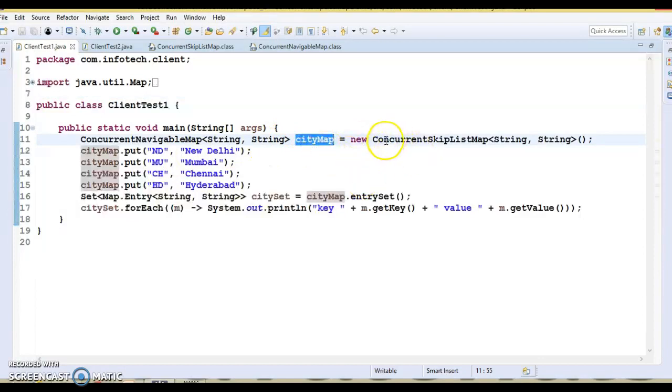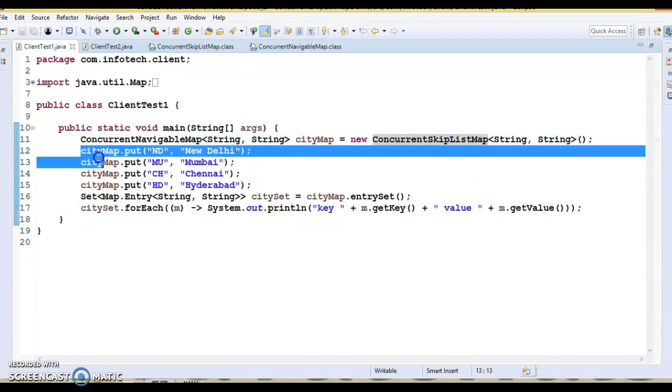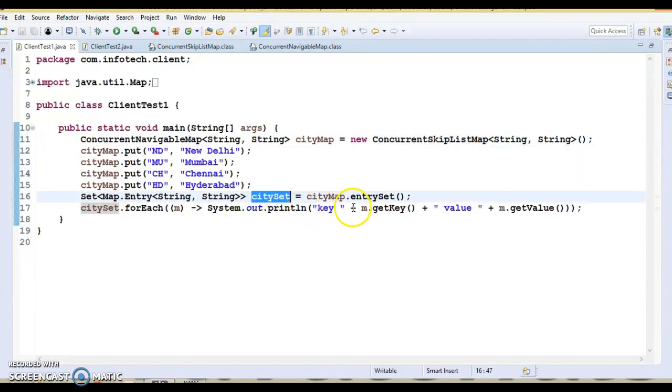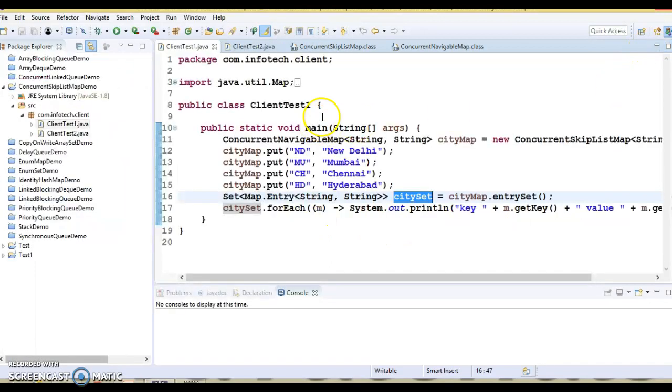I have created an instance of ConcurrentSkipListMap and assigned it to a ConcurrentNavigableMap reference, right? This is the interface which is implemented by this class. Now I have added some entries, key value pairs, and tried to iterate using entrySet, and let's see how this is displayed.